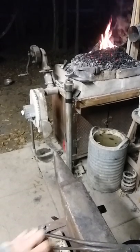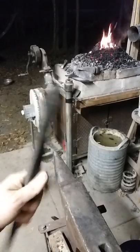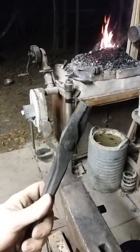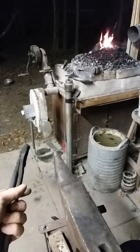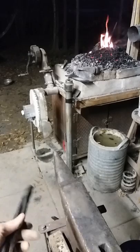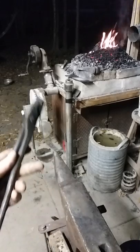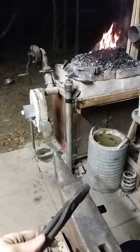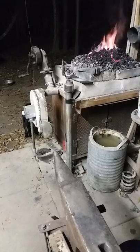Hi, it's James here from the Sprinkled Donut Forge in Moscow, Texas, and I'm going to do a little spike forging demonstration for y'all — how to make my style of bottle opener from a railroad spike. Not cutting off anything, not grinding anything, and it can all purely be done with basic blacksmithing tools. I'm going to get this spike in the fire and show you the first step.